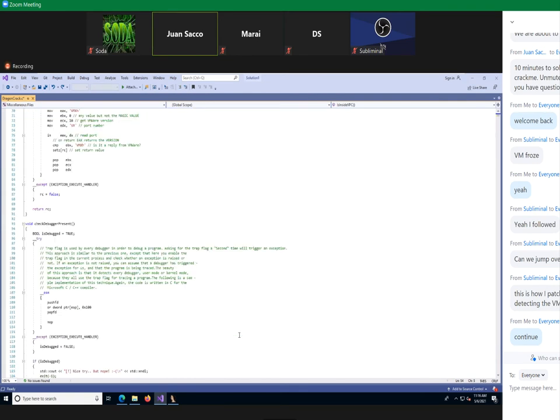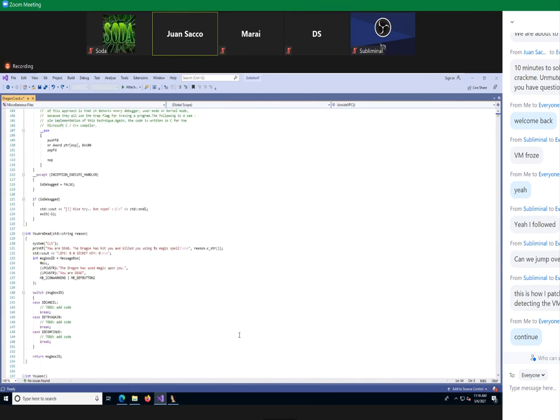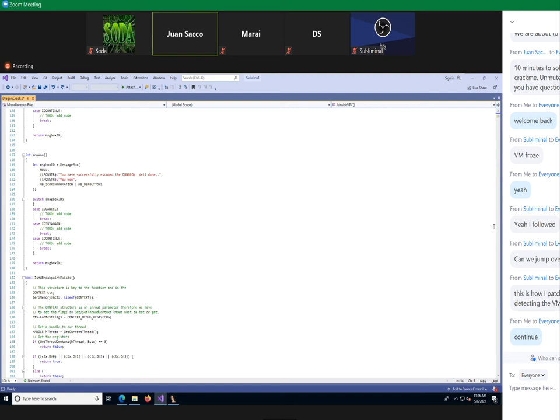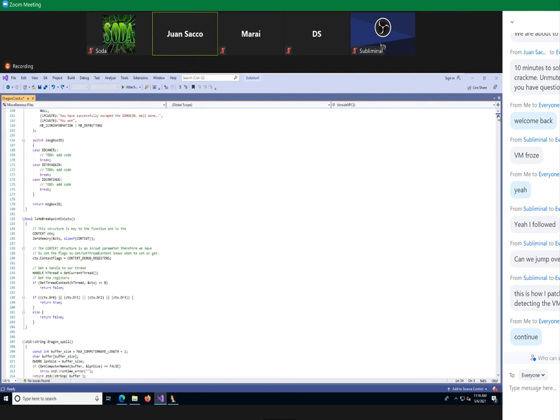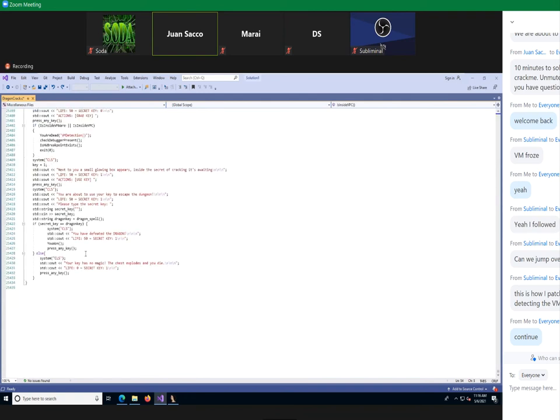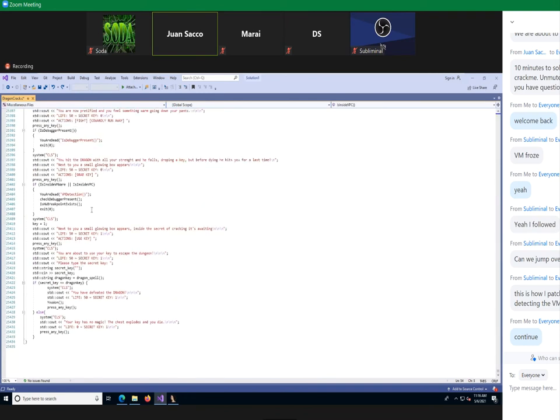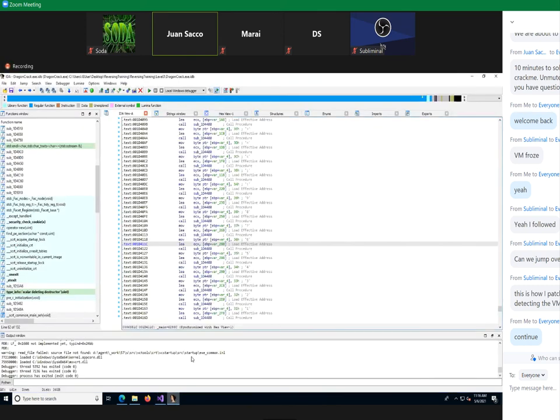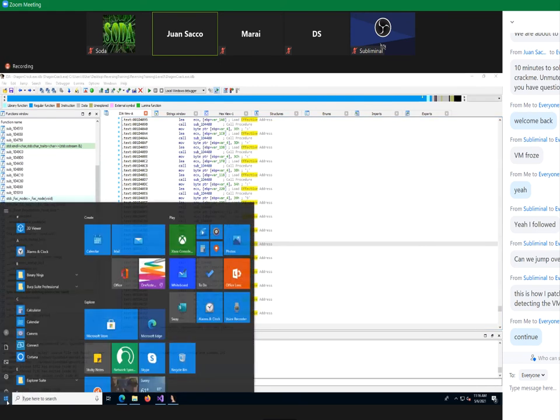Okay, let me show you here. Basically the secret key is going to be your computer name.